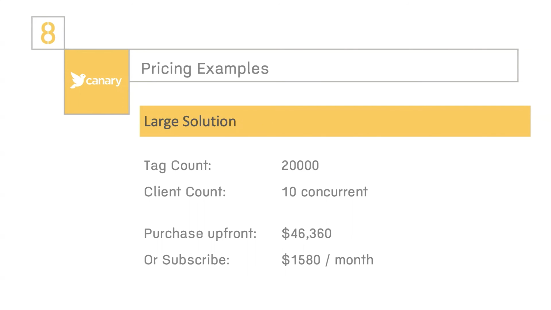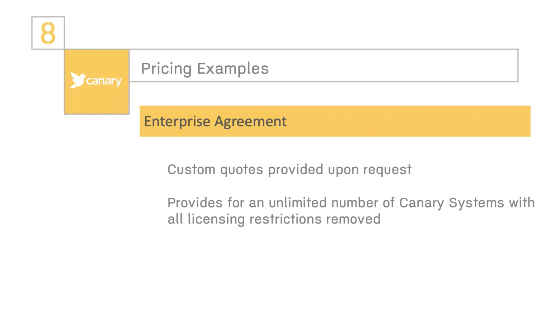And if you get to that kind of point of money, then they also have a no licensing limitation or unlimited solution where you can pump as much data into your historian for a perpetual price of around $90,000 or about $3,000 per month. We also have enterprise agreements. So if you work for an organization with multiple sites, in a typical enterprise solution, we can offer enterprise licensing as well.